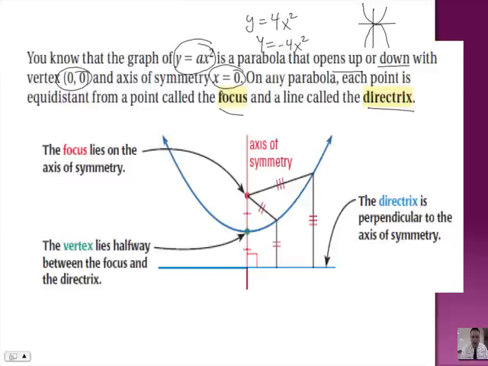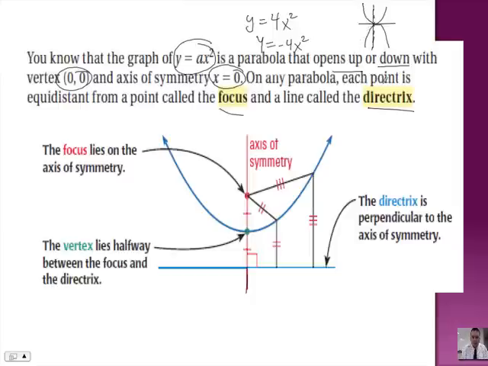You guys remember what an axis of symmetry is? Right here in the red. It cuts the parabola in half. Okay? So it'll be, in this case, x equals 0. Alright? Straight up and down, that's x equals. And it's always, in all these problems, it's always going to be 0. You're lucky.